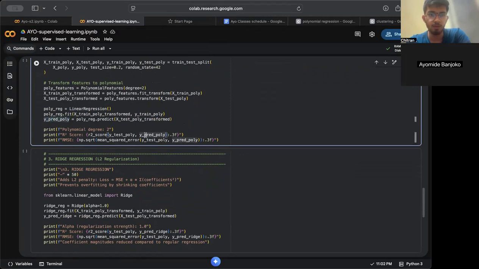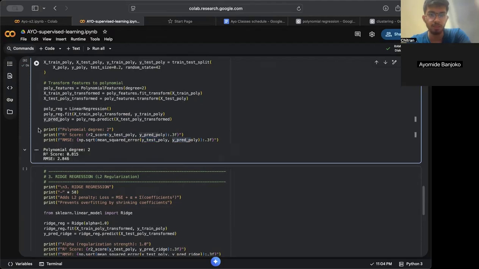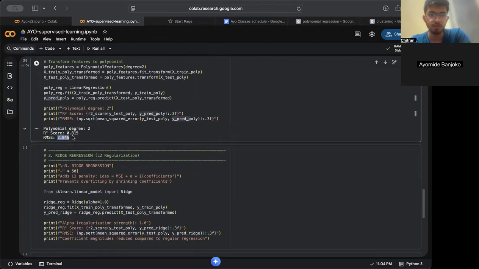And here now y values are compared with the test value. This is the actual value. This is the predicted value, right? Now we are finding the R2 score, right? And this is the root mean squared error. So it will give you the error between actual value and the predicted value. What is the difference in the actual and predicted? So here you can see that R2 is close to 1. That means this is a good model. And RMSE is low, right?